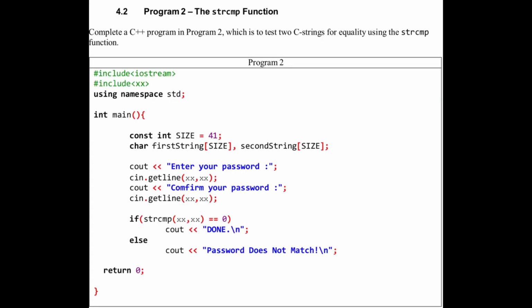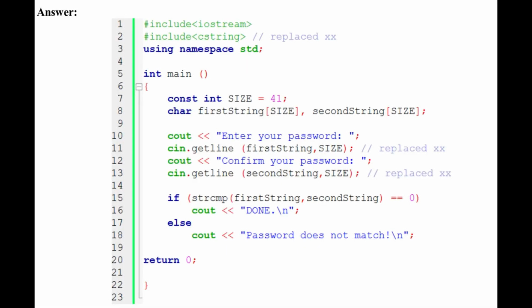This program asks us to check if 2 C strings are identical, so we have to use a specific function from the C string library and fill in the blank, which is the XX lines. For the header, you have to put include cstring for the strlen and the strcmp.